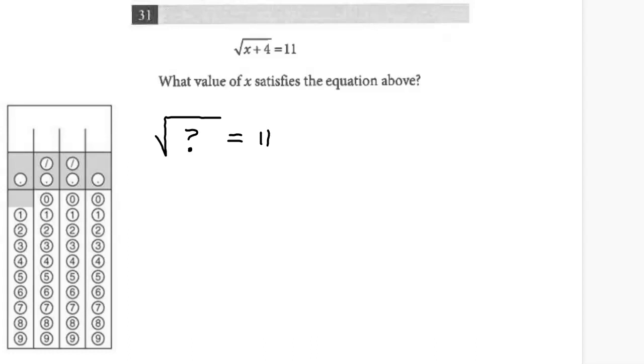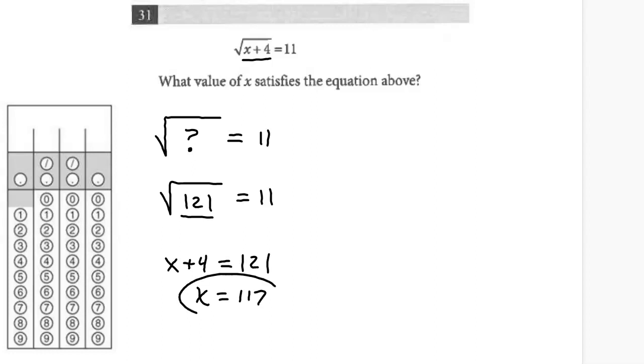All right, and the square root just means what number times itself comes out to be what's underneath there. So it's kind of saying 11 times itself equals what? Well, I know that 11 times 11 is 121. So that's a true statement. Square root of 121 is 11. And now you could just try to set up and say, hey, when is x plus 4 going to come out to equal 121? So I minus 4 from both sides, and you get 117.